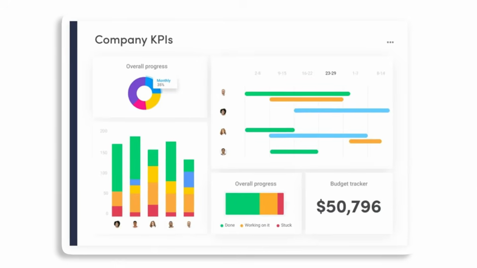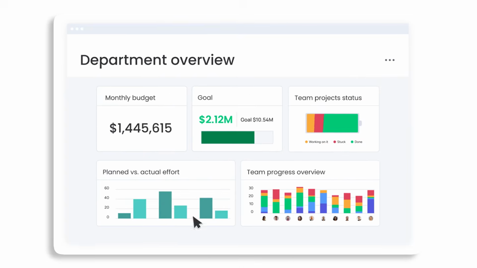The next thing that you need to think about is, what do you want to get out of this tool? In addition to having great workflows and tracking projects or tasks, what kind of information? And I'm talking about KPIs and goals and dashboards here, because Monday is a tool that can track that for you, but you need to spend the time thinking about what you want to do.